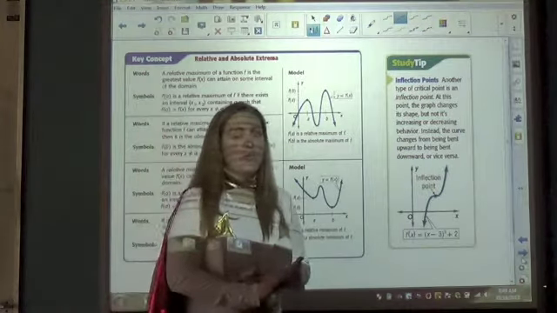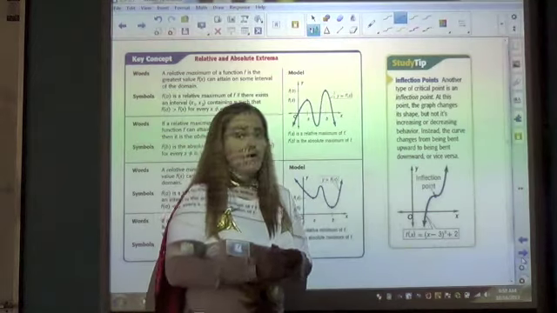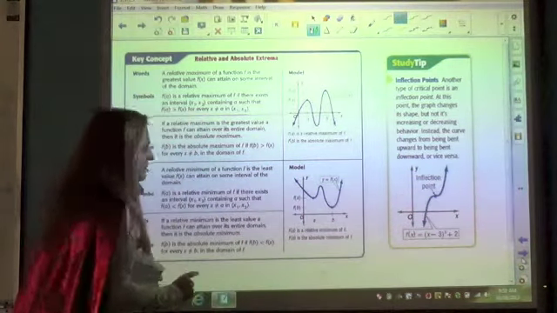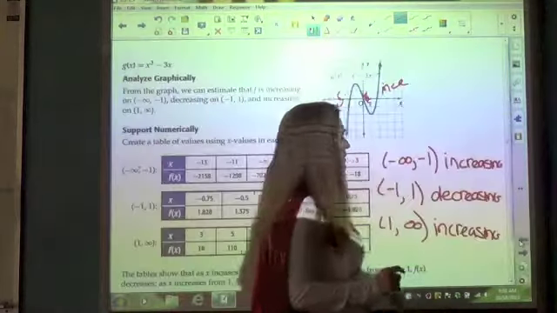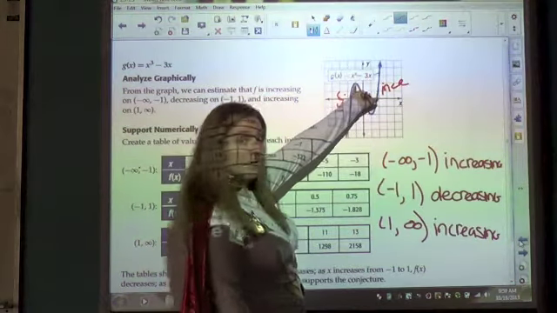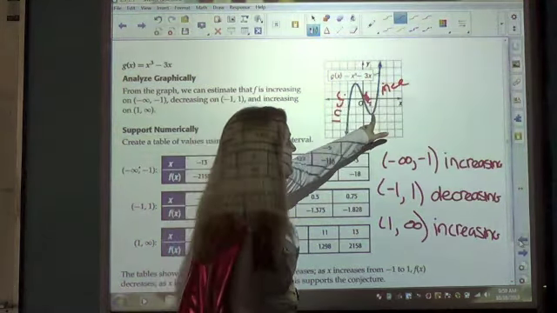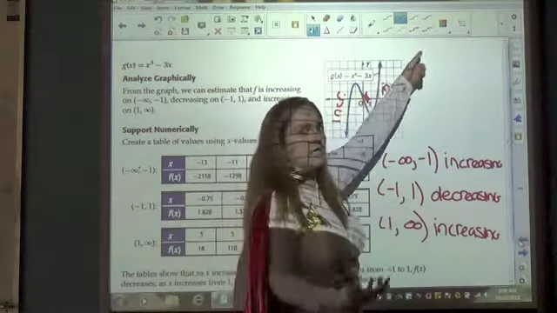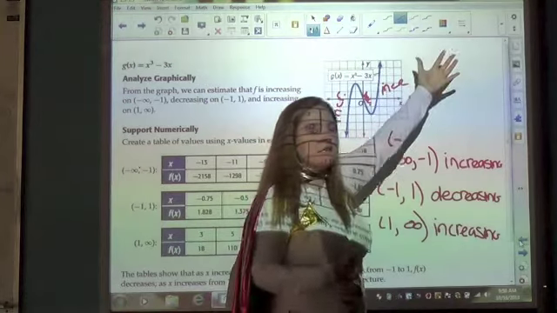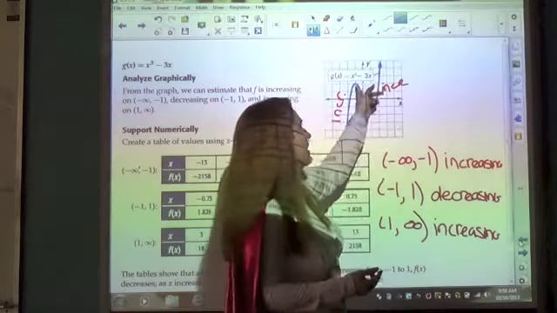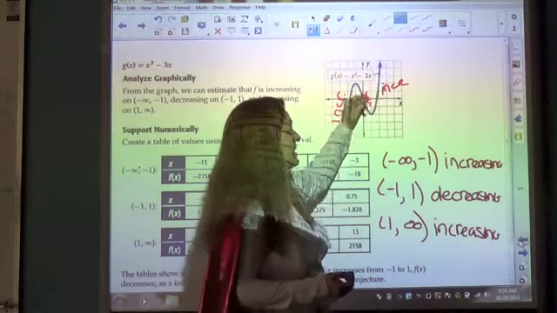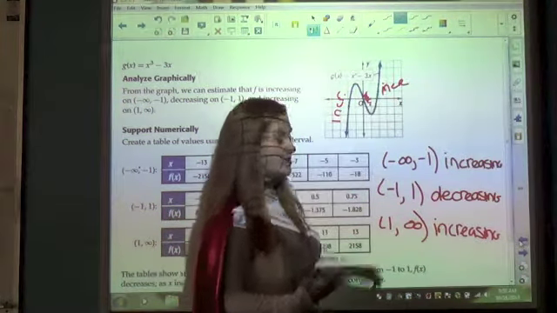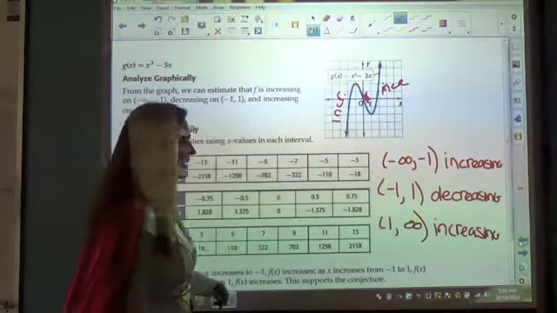Now, just a little FYI, you will not always have an absolute max and an absolute minimum. I'll show you the one we did a second ago. This one here, that's a relative max. That's a relative min. The question is, are they absolute? Well, no, because the arrow goes up. And since the arrow goes up, that means there are values higher than the relative max. Again, the extremas are the critical points where the graph changes. So let's look at a problem.